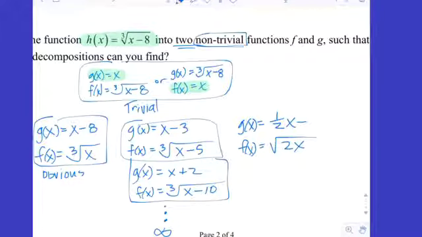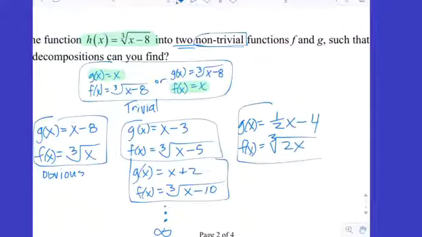You caught that, right? And you can always do trial and error. You can pick a function, compose it. If it works, great. If not, see why it doesn't work, come back and adjust it. Now if I plug 1/2 x minus 4 in for x and distribute the 2, I get an x. Oh, it'd be cube root. Yeah, not square root. Thank you. Cube root. And I distribute the 2, I get x minus 8 under the radical.